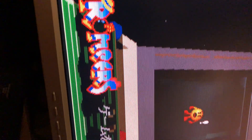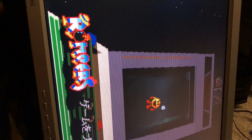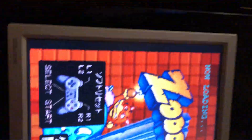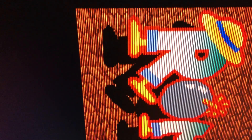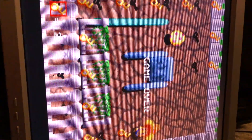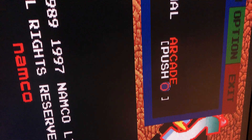Select it here, and you have to go into the options of the game to get it to display correctly. If you press triangle you can go into screen adjust mode — normal, which it's in right now, or yoko mode — but we want to go over to tate, or what they're calling arcade mode here. Press circle and you get this message about not rotating your monitor, and then down here it asks if you'd like to play in arcade mode.